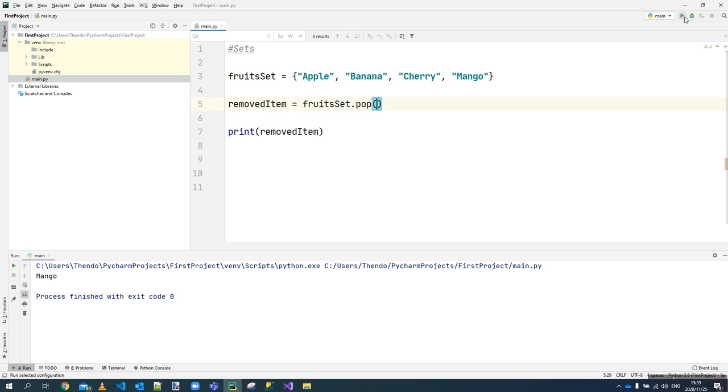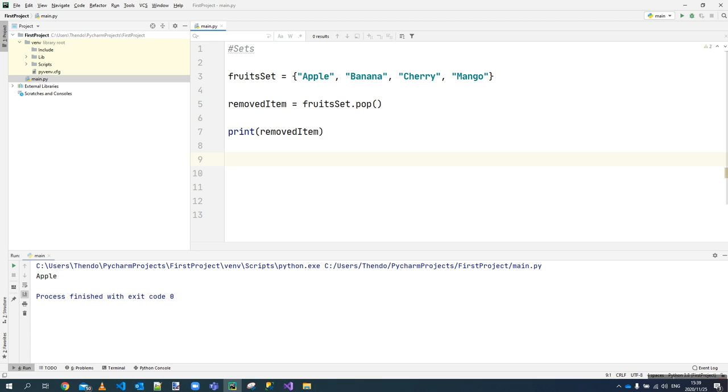You can see now it's popping out mango, now it's popping out banana, now it's back to cherry, now it's mango, now it's apple. That's because a set is unordered, meaning that when the program is running, it places these things randomly. They don't go as you see them here, to say the first one is banana, apple, second one is banana, cherry, then mango, right? So when I say pop, I'm actually guessing what must be popped, and then it will show me what it is that I'm removing.